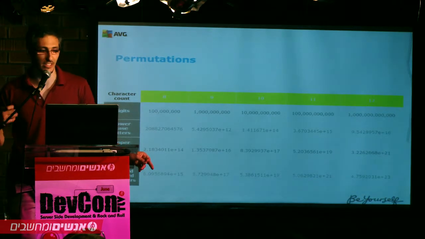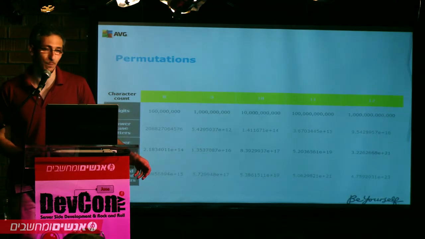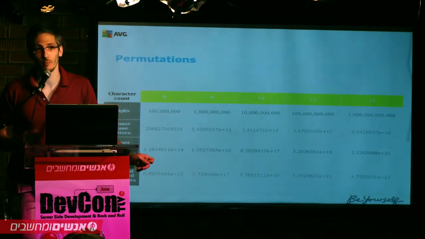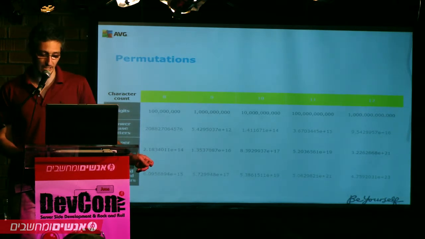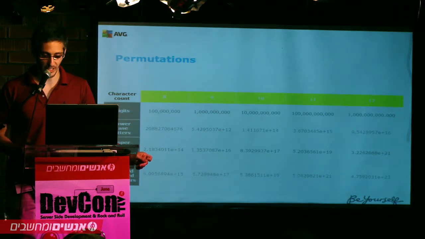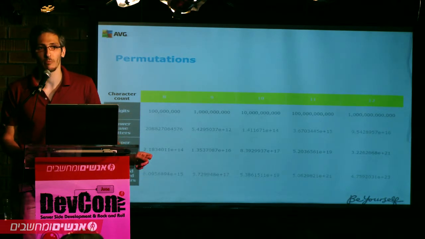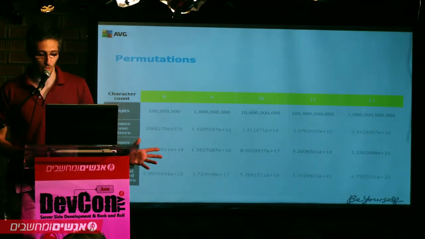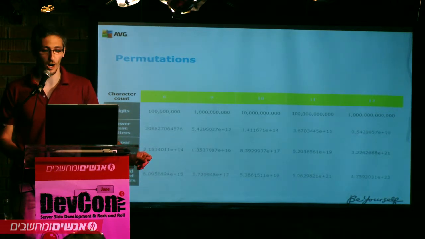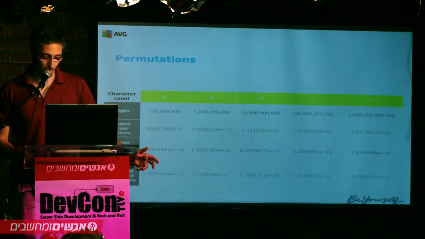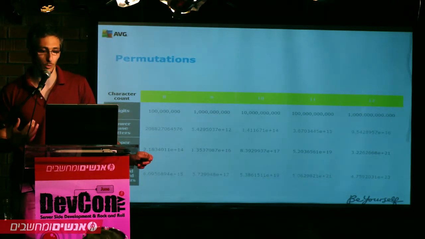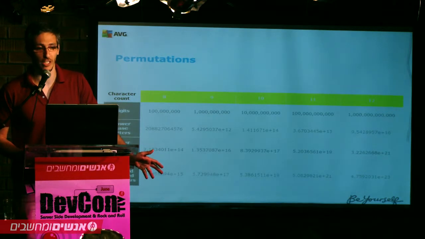Also, if a password is using a wider key space, the number of possibilities increases. And as we go to the bottom right corner of this table, the number of possibilities increases dramatically. These numbers are enormous. It's really hard to wrap your mind around how big they really are.